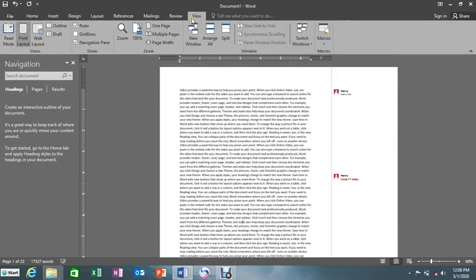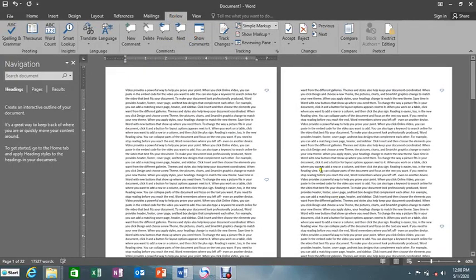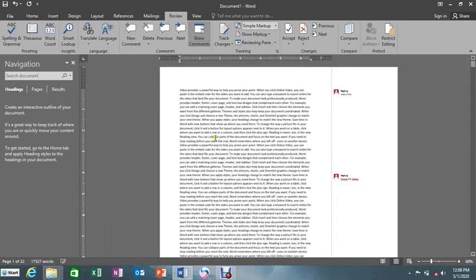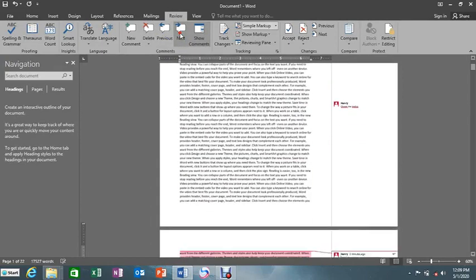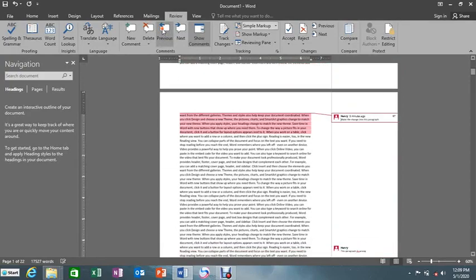Let's say we can come back to review, then come to what we call the, assuming that the document was like that. We are not seeing where someone made the comments from, but they show you some small icons aside here. So you can show all the comments. Then you can start moving through the comments that person has made in the document. Let's say next, next. You go on seeing all the previous ones.